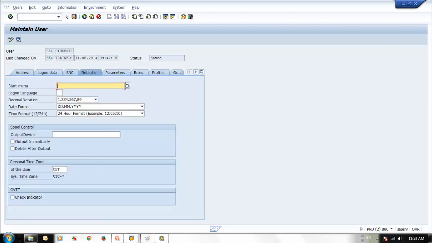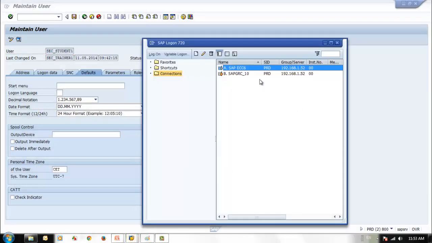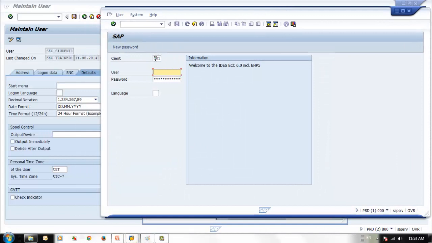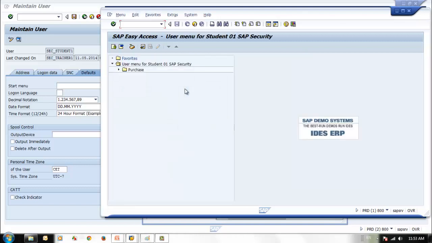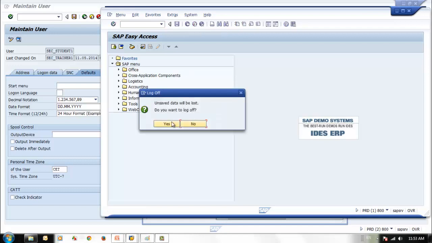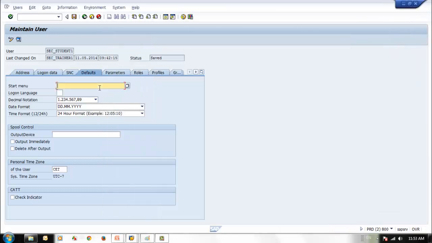So when I log in using this user, what we will see, go to my 800 client. Okay, I see the user screen as well as the SAP screen. As soon as I log in, I see the user screen.